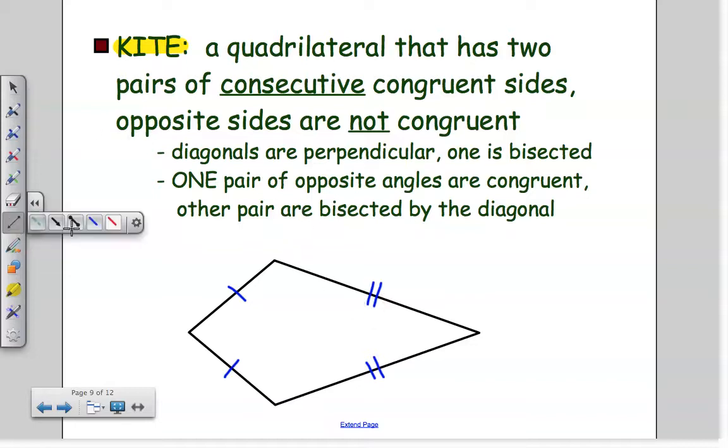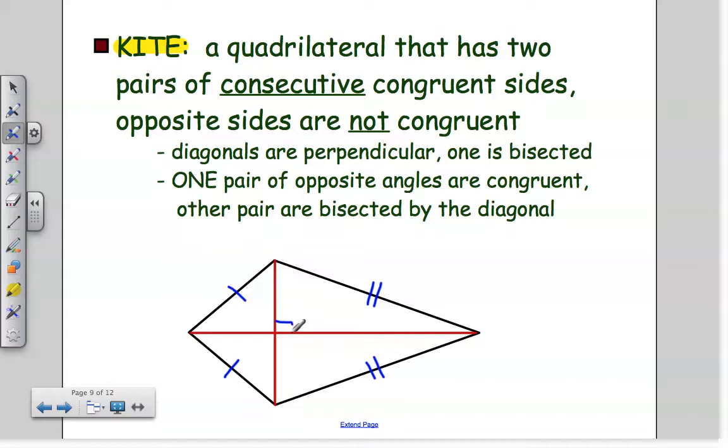Some special properties. First of all, some new properties about the diagonals of a kite. So I'm going to draw in those diagonals. Like a rhombus and a square, the diagonals are perpendicular, meaning, of course, that they meet at a right angle. They cross at right angles, so we have right triangles being formed here. Also, one of these diagonals is bisected. One of these diagonals is cut in half, and I'm sure you can tell that this one's definitely not cut in half, but this diagonal is bisected. It is split into two congruent segments here, so I'll mark those with 3 tick marks. So the diagonals are perpendicular, and one of them is cut in half.